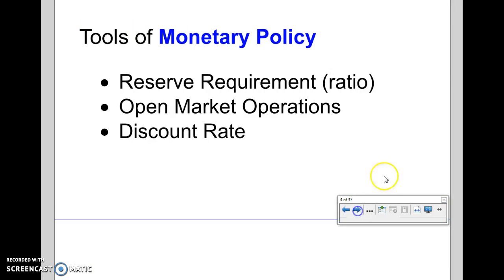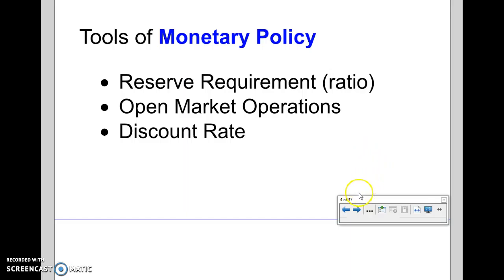Next, we're going to quickly go back through the tools of monetary policy again. And one of the things to note with monetary policy is that when they're doing this, what they really care about is how they're impacting money supply. While fiscal policy cares about injecting it directly into GDP, it cares about spending, it cares about taxes, it cares about the money that people have directly in their pockets, monetary policy cares about the total amount of money in an economy, and that's how they impact it. And notice that monetary policy does not have as direct an impact on GDP as fiscal policy does.